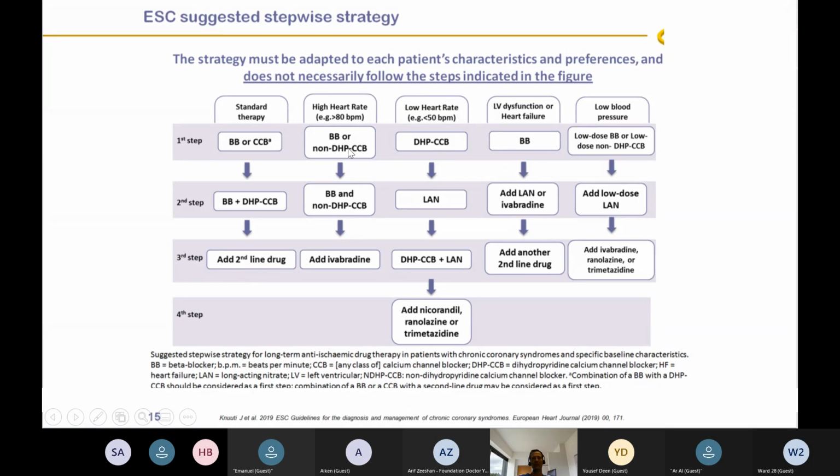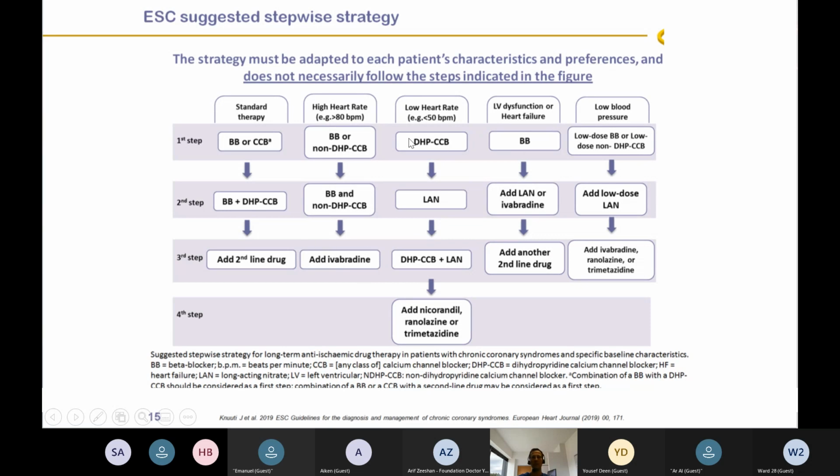If they've got a fast heart rate, that's where adding your diltiazem into your bisoprolol or atenolol becomes helpful. I wouldn't be thinking verapamil here. We certainly wouldn't add verapamil to a beta blocker, because that can cause heart failure and is really very profoundly negatively inotropic. So here it's diltiazem plus a beta blocker. If that's still not working when you've got both of those on, then you could think about adding ivabradine, which slows the heart down further, providing they're in sinus rhythm. It doesn't work at all in atrial fibrillation because that works on your sinus node.